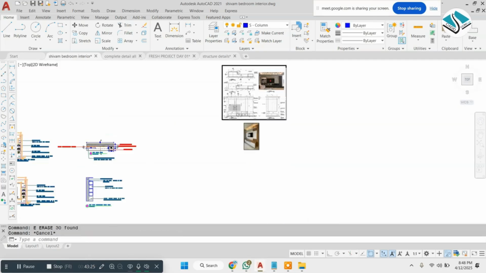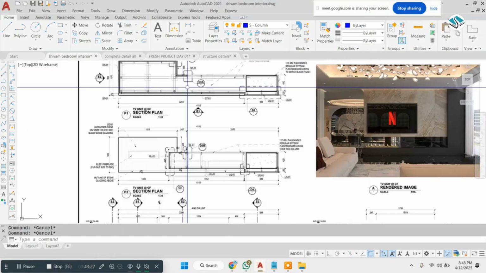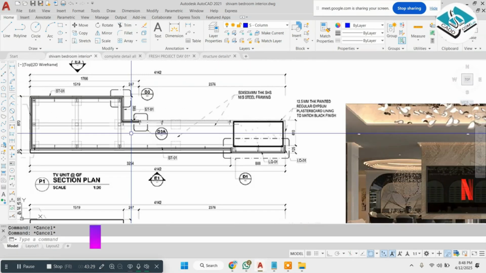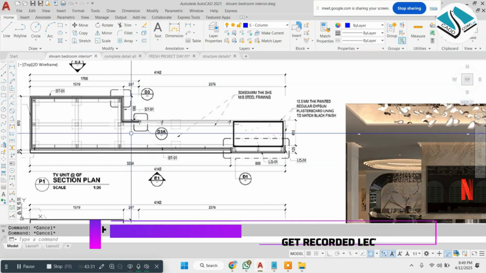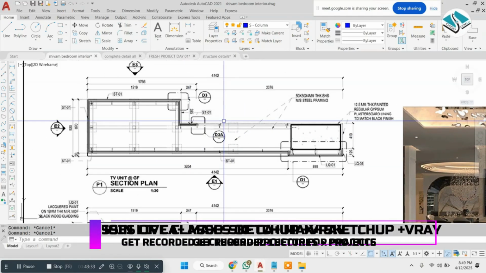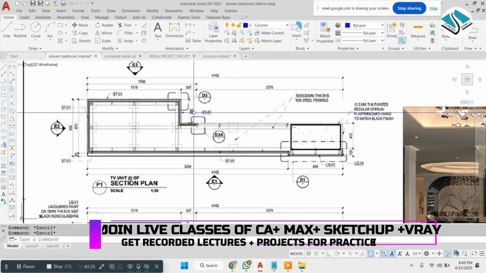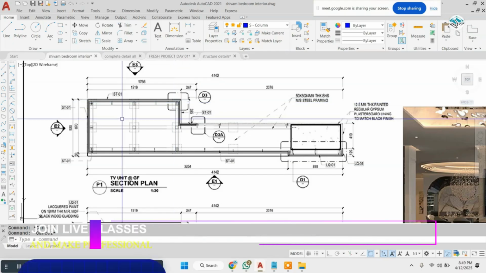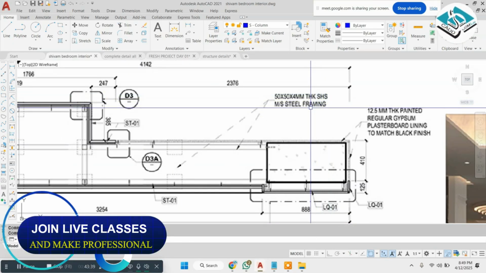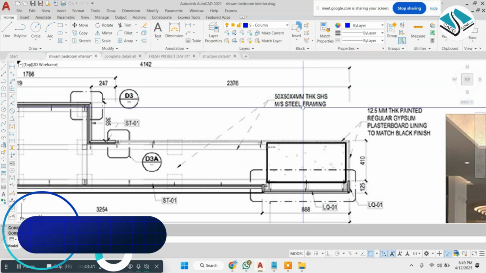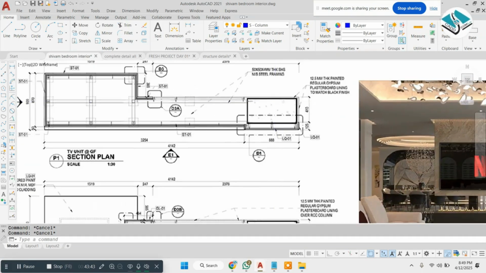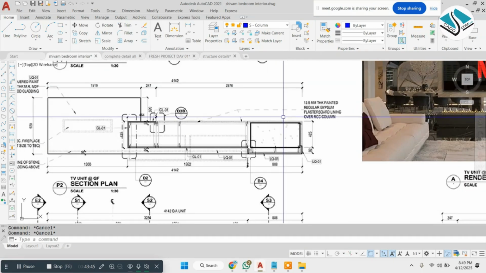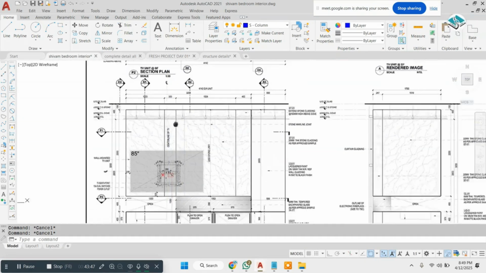But on the basis of the detailed drawing, we can see these types of detail. Also we can work like this, that we can mention every minor detail of the object, something like this. Like this one is 50 by 50 and 4 mm thick SS sheet, steel framing, painted and cut out details. This one is section part.